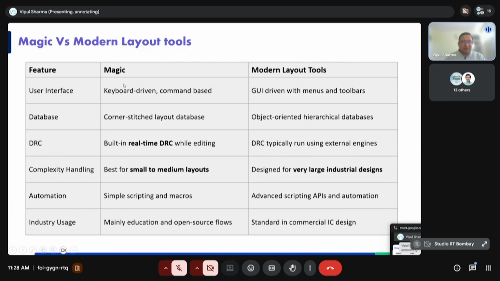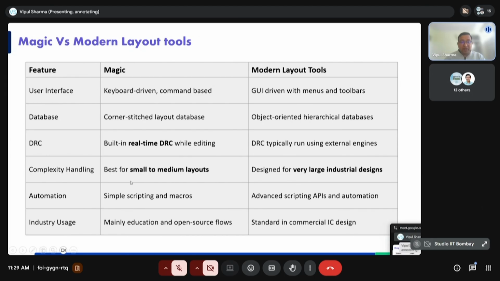One very good feature of Magic is DRC. It has an inbuilt DRC, and it is very convenient. I think even the commercial tools cannot compare with Magic here, because with commercial tools you have to integrate an external DRC tool like Calibre or PVS from Cadence, and then you have to pass your GDS to those tools and run the DRC. But in Magic, it is a real-time DRC. As you are doing your layout on the go, you see whether whatever command you executed last has caused a DRC error or not. You can see it live, and right there you can rectify your error or whatever mistake you made while moving the layers.